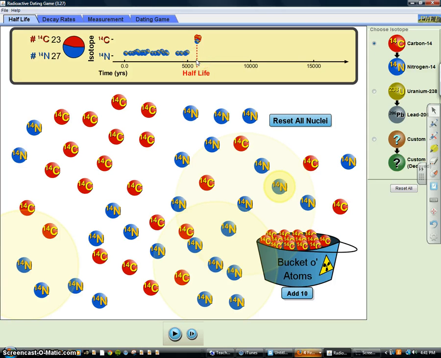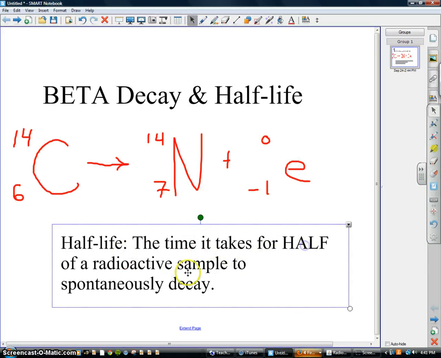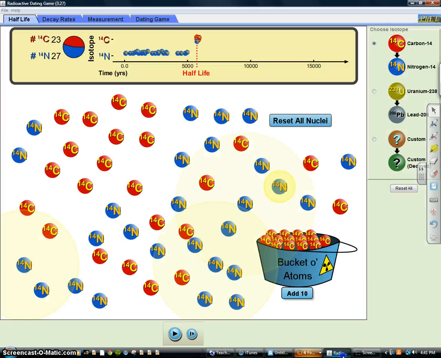The common mistake that people make is that they think that in a second half-life they'll all be gone. So in 11,400 years, right around here, people expect them to all be gone because that's 2 half-lives. But remember, the half-life is the time it takes for half of them to decay. So if we go back here, there are 23 left, and in a half-life, half of those should decay. If we hit play again, we would expect by the time we get to about 11,400, or the second half-life over here, about half of that, so about a dozen left.